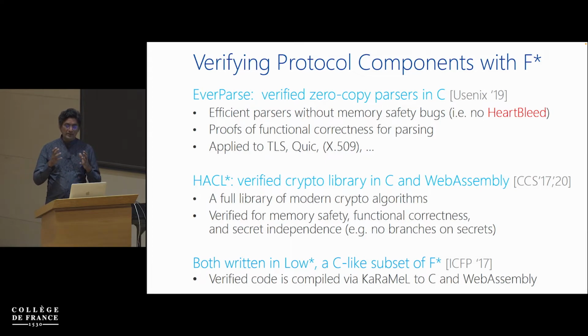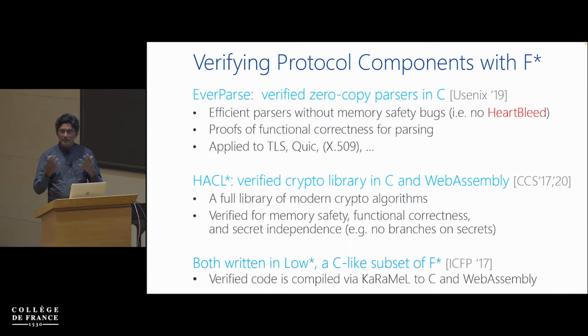constant time coding discipline that Xavier was showing us today, where all the code is verified for secret independence, is what we like to call it, which means that you can never branch on a secret, you can never compare two secrets, you can never use a secret as an index into an array. So this is the strict discipline that we saw in the previous lecture.